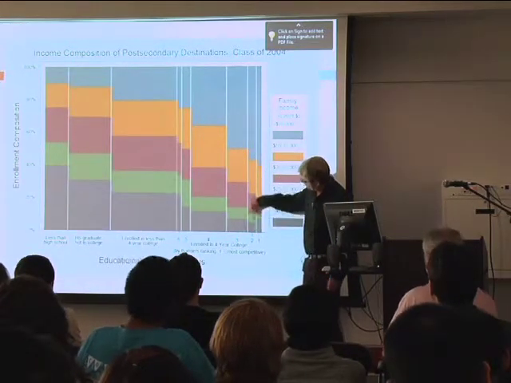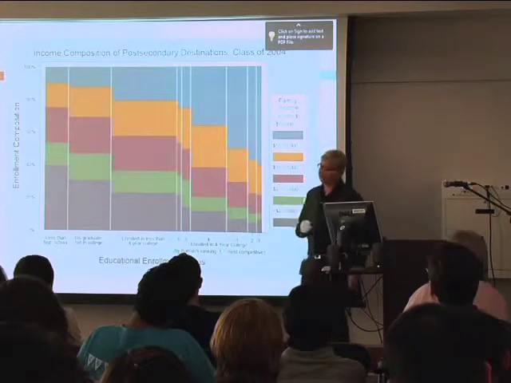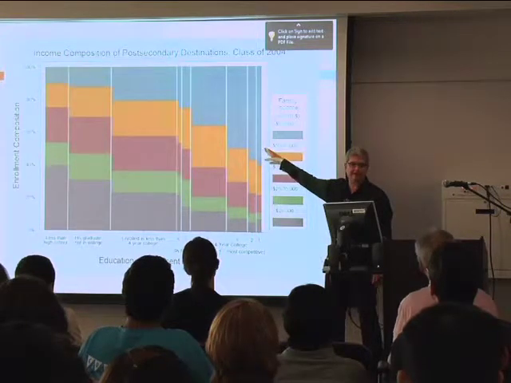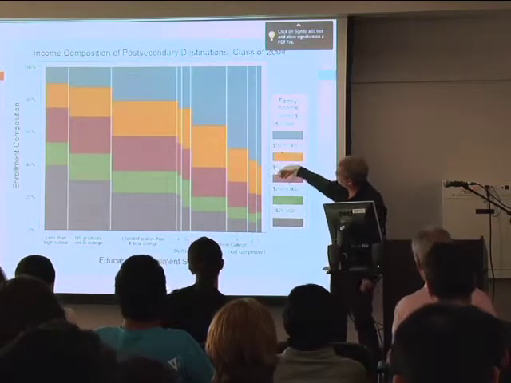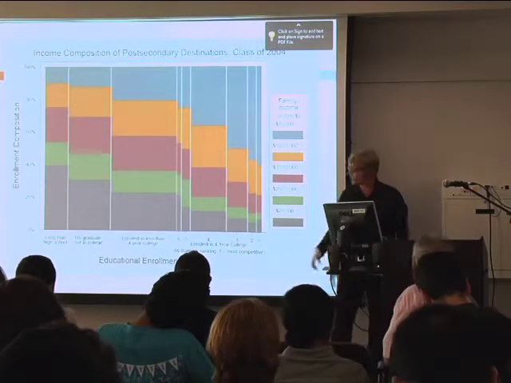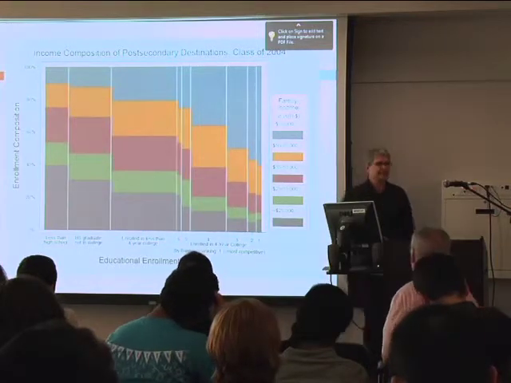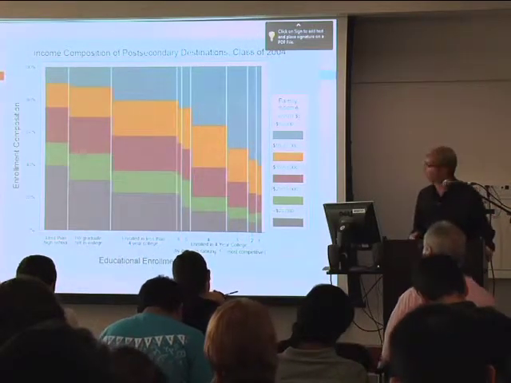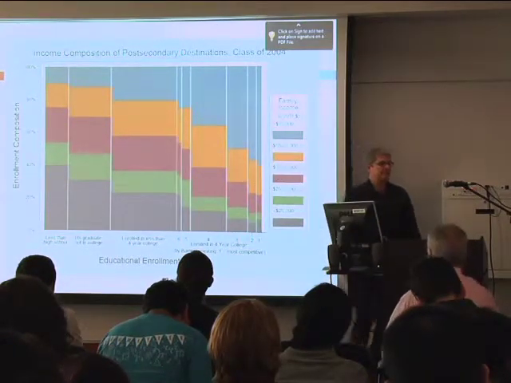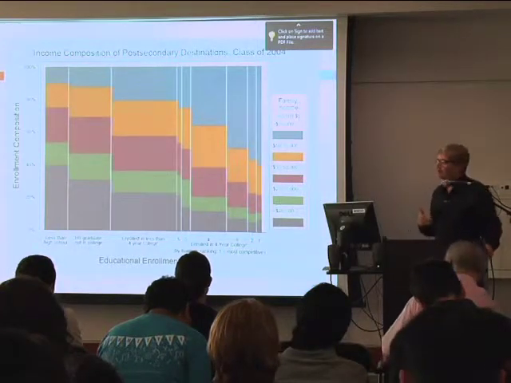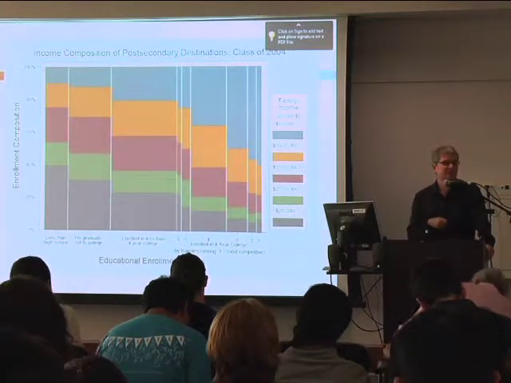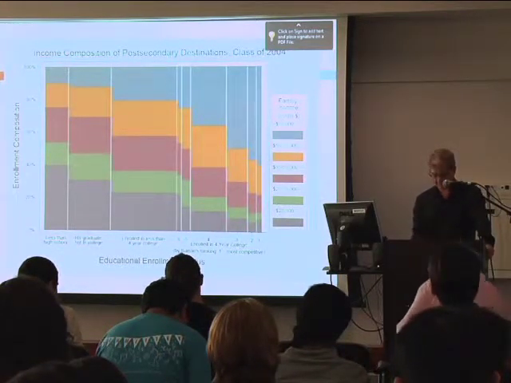And so the width of these shows how many kids are in there, but the colors show the income distribution of the kids in each of those. So the top quintile of the income distribution is this grayish, bluish color, and this gray at the bottom is the low-income kids. And you can see, if you're a low-income student, you have a very low chance of going to one of these most selective colleges. And if you're a high-income kid, 60% of the kids in these colleges are high income. So there's this very disproportionate pattern of income in relationship, not just to going to college, but what kind of college you go to in terms of its selectivity.